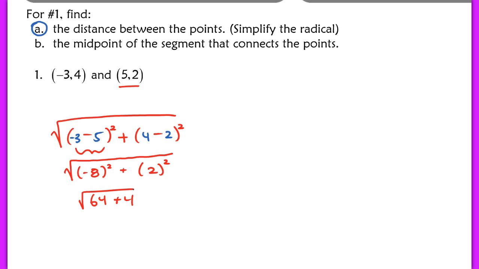Well, instead of doing that, I have people who will split this radical up into root 64 plus root 4. Then they simplify both parts, and they say that's 8 plus 2. So they get 10 as their final answer, so they say the distance between these 2 points is 10. But their mistake here is obviously you cannot split that radical up like we did, because the square root of 64 plus 4 is really the square root of 68. Okay, and obviously the square root of 68 is not equal to 10. So we never, ever, ever can break up a radical like that. So please be careful about that.